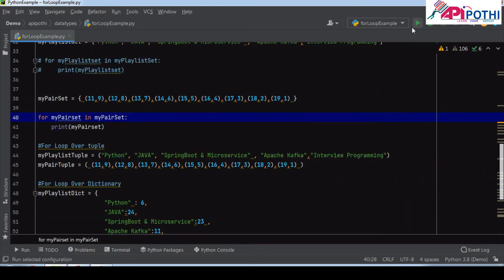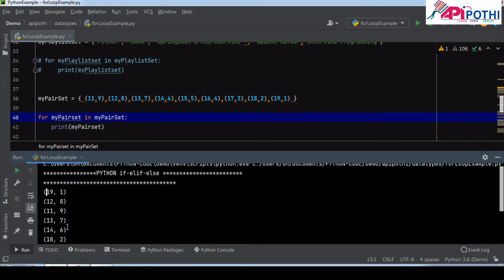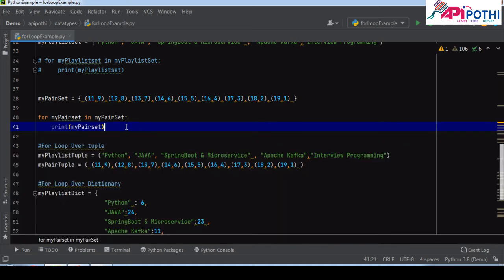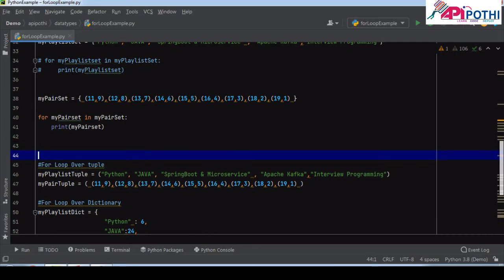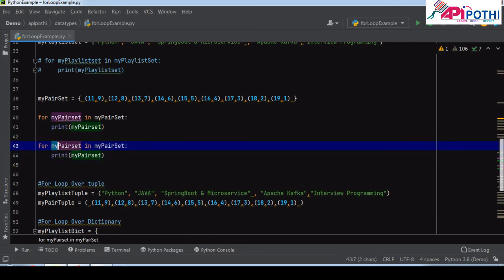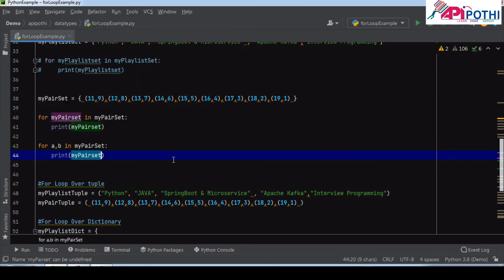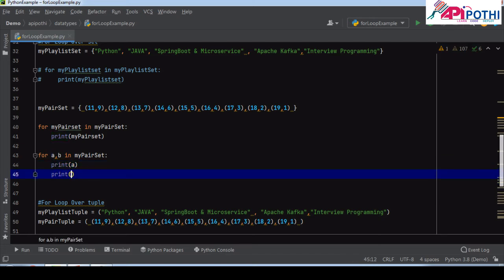All are commented only. Let us see if it is able to print all those. This is for printing all in this way. If you want to print one value out of that, then we need to declare the parameters here, a comma b, and then here we need to type a. Let me have b also.